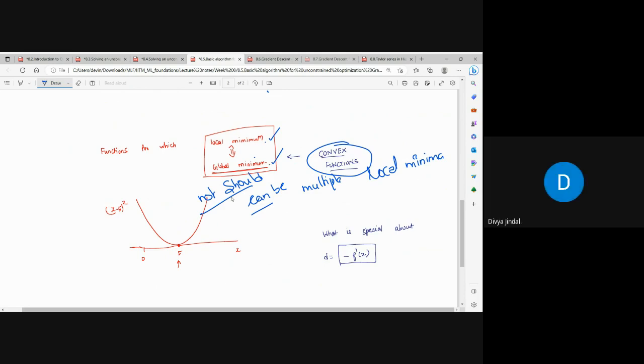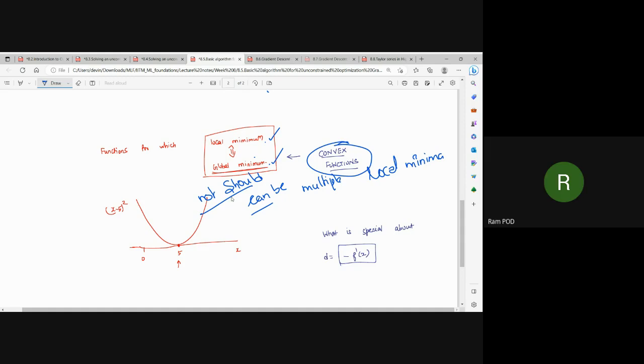Sort of like the sine function. The sine function is not a convex function, but for it, each and every local minima is going to be a global minima. But it's not exactly a convex function. It's a bit more than that. For convex functions, we have all local minima being global minima, but the sine function is not a convex function.